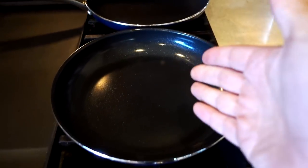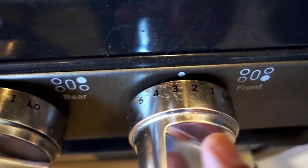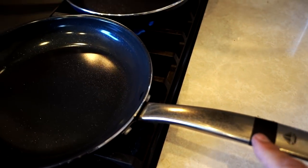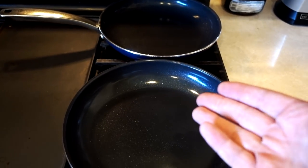I've got both pans on my two medium burners on very low heat, about two and a half. I put a black piece of electrical tape on the one I'm going to abuse so you'll always know which one it is. My first test is my favorite: frying up an egg. In this video you're going to see me make some cooking mistakes — I don't know how YouTubers with cooking channels can film and cook at the same time.